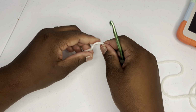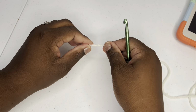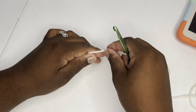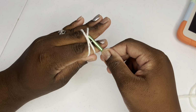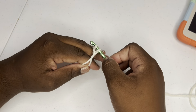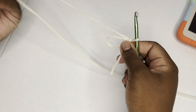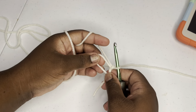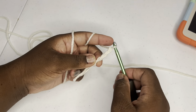So first thing you're going to do, you can start off in chain 4 and then work your way, but I like to start off this way to make my magic circle. Everyone should know how to make a magic circle. If you don't, I do believe I have a video on how to do it, or I'll do it in 10 out of 10 of my videos. I do magic circles.